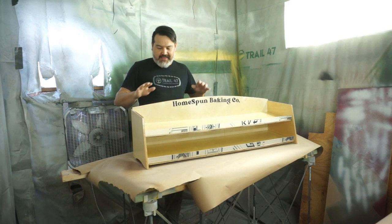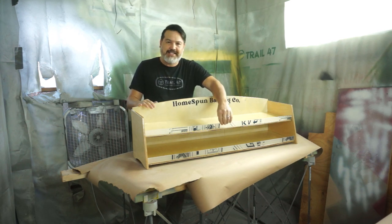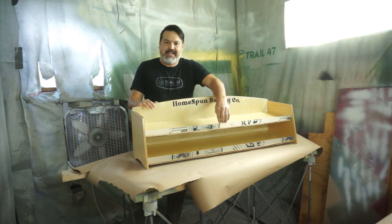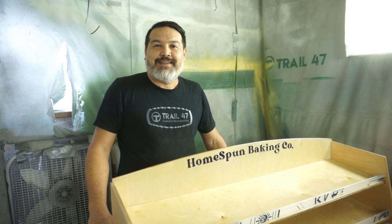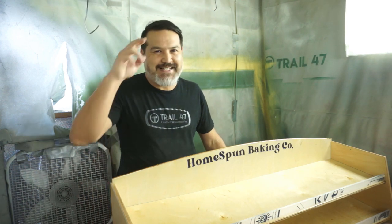There you have it — the back is now attached to the main base of the display. The finish turned out great. I inserted the plexiglass stops here; they still have the protective film on and I won't remove that until delivery. The clear plexiglass will hold items so they don't slip off the slanted ledges. Remember the ABCs of making — always be creating. Till next time!